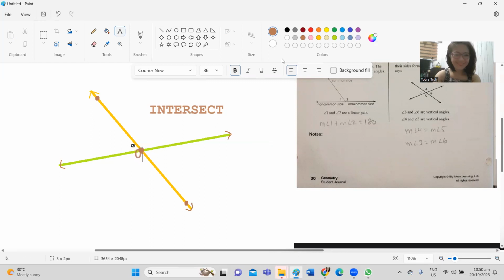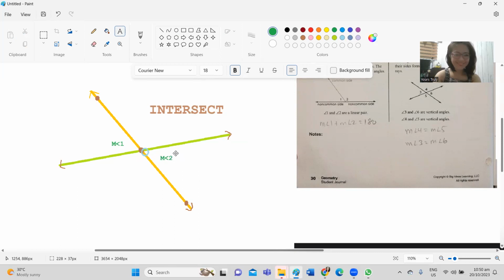Let's use another color so we can write other figures in here. This is point O. What about blue? Can you see blue here? Okay, point O. And then this is angle 1. We make it smaller because we'll be writing a lot more here. Angle 1. This is angle 2.